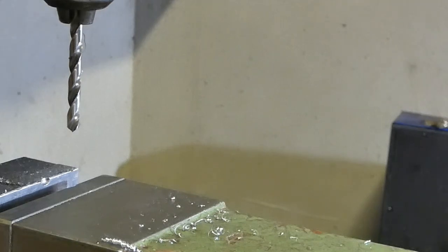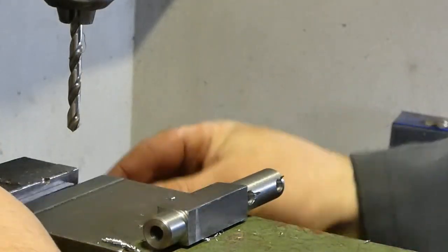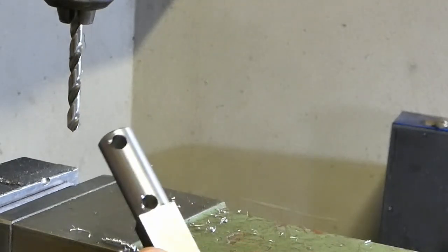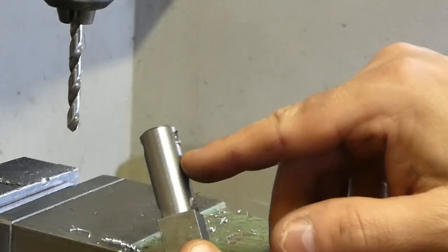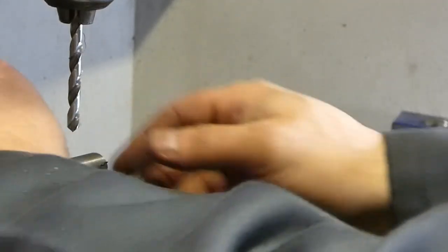Next thing that we need to do is drill a hole for the screw. The hole for the screw is going to be perpendicular to this hole, and it will be around halfway between those two. So let's do it.